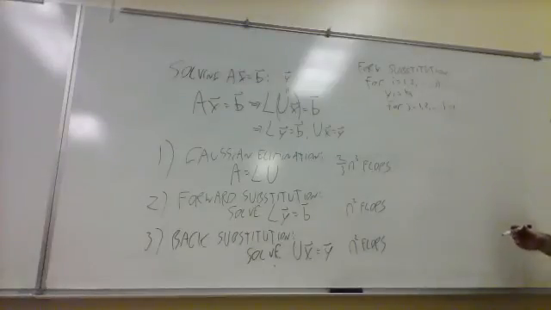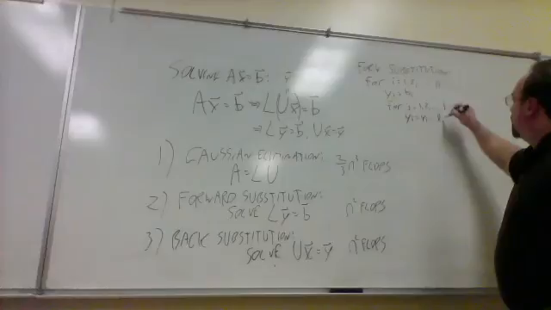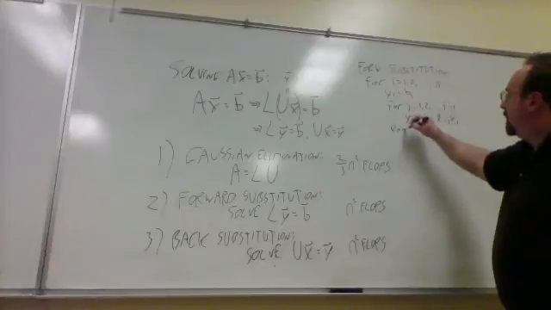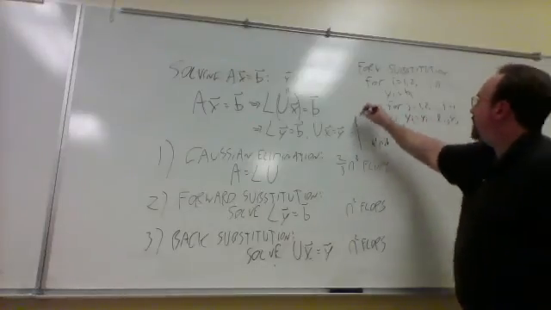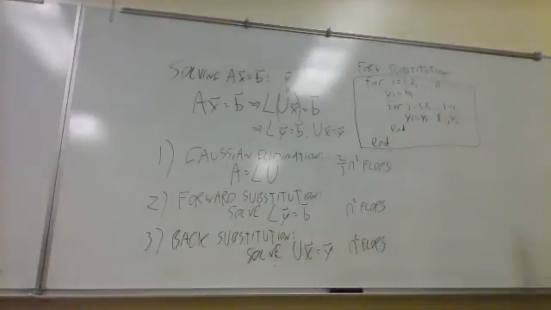So all the columns to the left of the diagonal. You're moving those terms to the other side, corresponding to unknowns you already computed. And then that's it. So that's the whole algorithm right there. Two levels of loops, so that's why it takes n squared operations. How come I did not need to put a step down here to divide by a diagonal entry? I needed that in back substitution. How come I don't need it here? It's 1. Yeah, this is a unit lower triangular matrix. The diagonal entries are 1. If I needed forward substitution for a general lower triangular matrix, I would need a division step here.